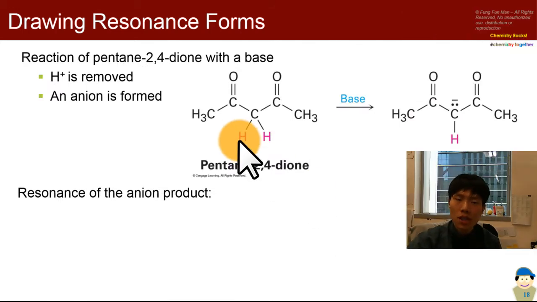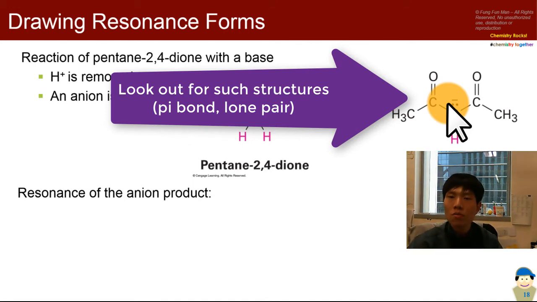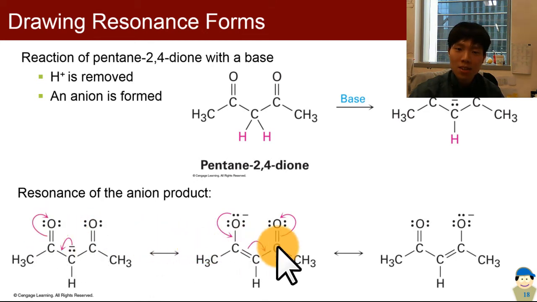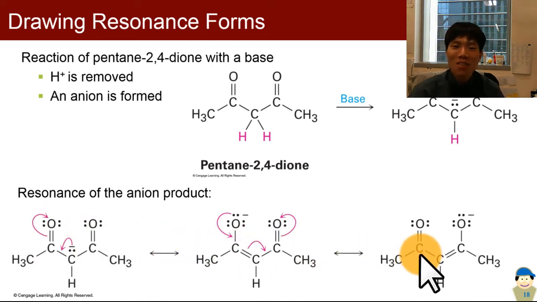This is similar to the acetyl-CoA you have seen in previous slides. If I use a base to remove the acidic proton, you have a C minus anion, and this lone pair can go to the left and to the right. Again, you spotted a negative lone pair. The next covalent bond here, not the first one, the next one, is a pi bond. Bravo, you can do it. Give it a try, push electrons, and here you go. In all, you have 3 resonance forms. So it is even more stable than the acetyl-CoA.